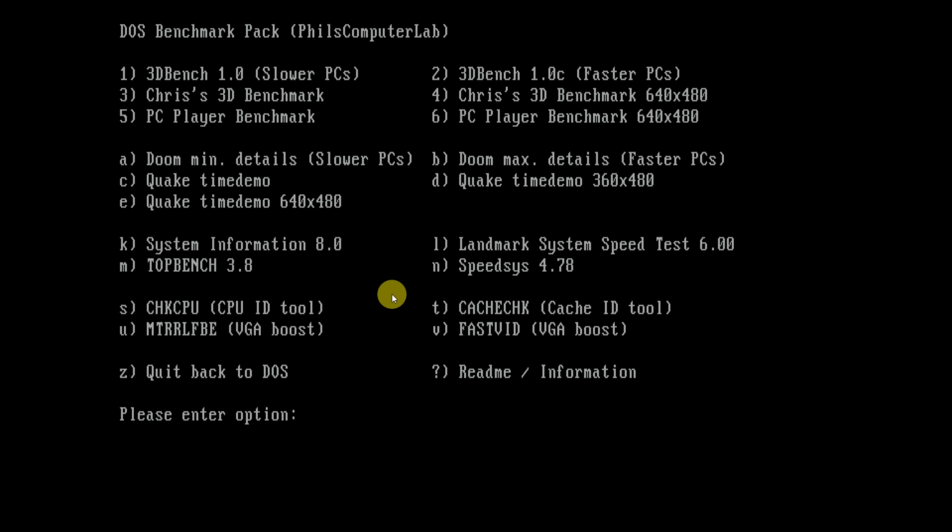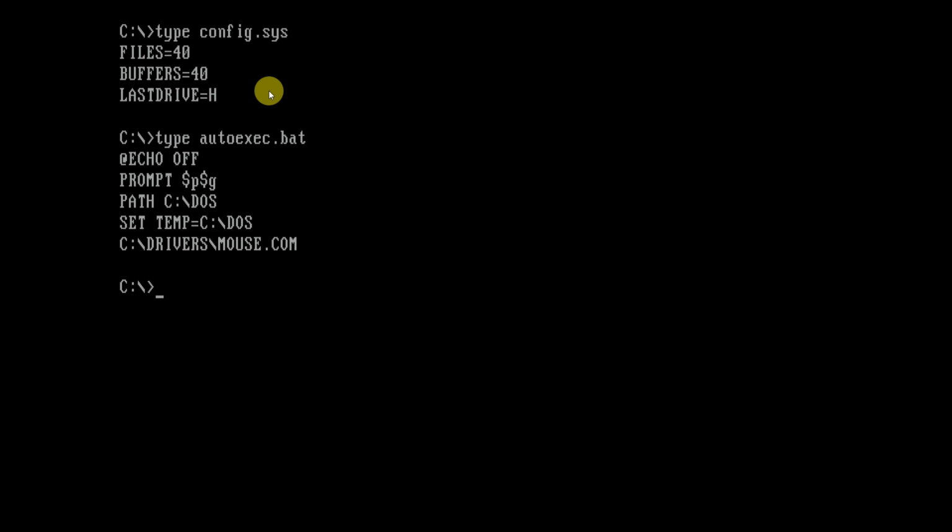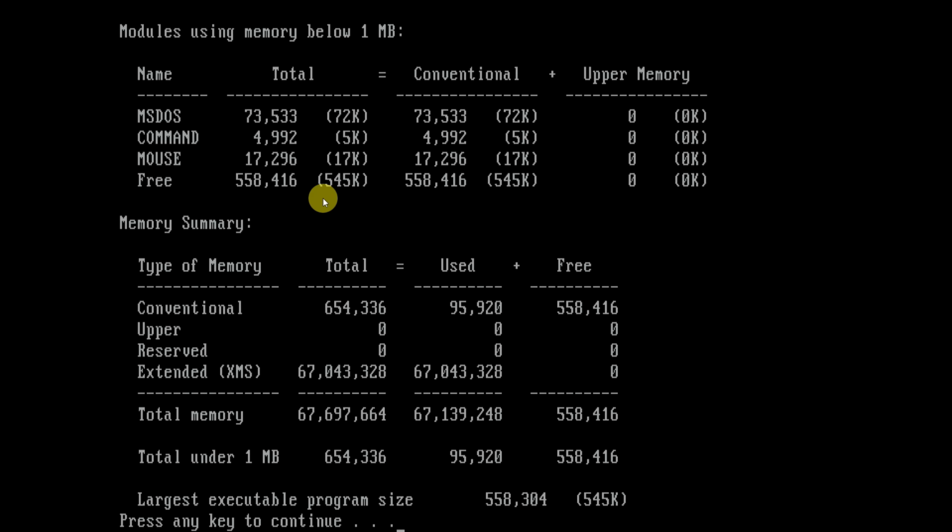For this project, I'm afraid I don't have access to a 286, so the next best thing is, of course, a Super Socket 7 machine that we can slow down with disabling caches and other tricks. So it's running at 233 megahertz and the machine has 128 megabytes of RAM. These are typical startup files for such a machine. There was no optical disk drive, no networking yet, but we did have a mouse, so we're loading the standard Microsoft mouse driver. Let's run the mem command and have a look at how much memory we have available.